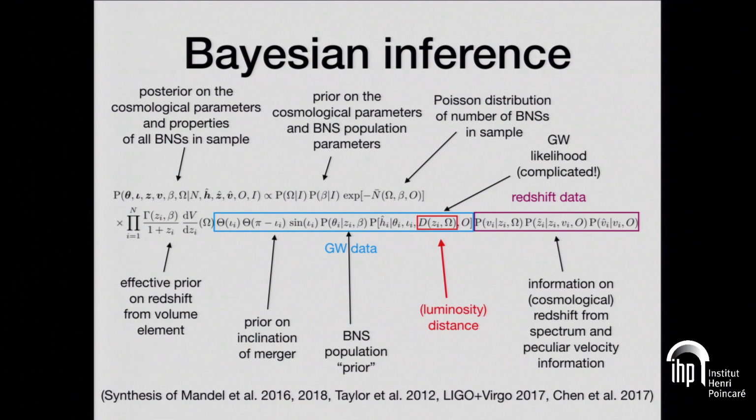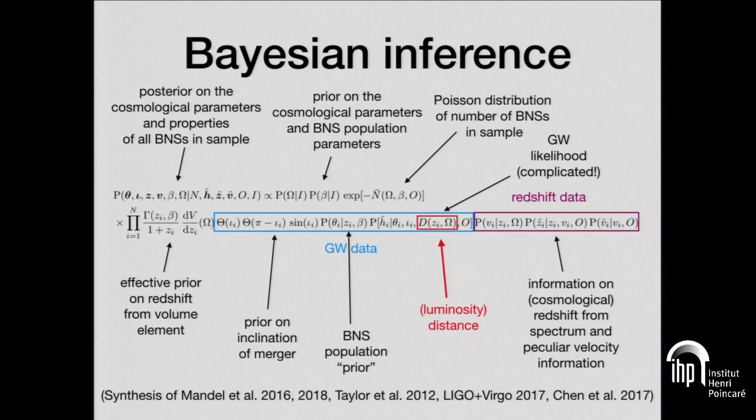But then what comes into this is all the different sources of data that you're bringing to bear on this problem. And actually, it's easier to start at the end here and work backwards, which is everything in this purple box here. All that is the information that you have about the redshift of the host galaxy, independent of the fact that it's hosting a binary neutron star. So you've got a measured spectroscopic redshift. If you're lucky, you've got an estimate of its peculiar velocity, but that might be very noisy or untrustworthy. And you've got some measure of what you expect the peculiar velocity of these galaxies to be, given that they're part of cosmological structure formation. So all this is saying, that's what I know about the redshift of the host, one part of that ratio that gives the Hubble constant.